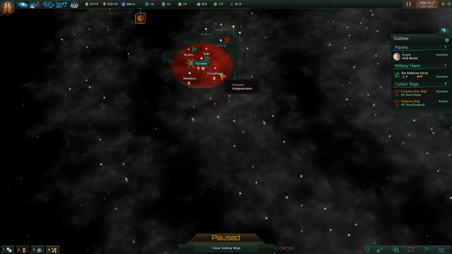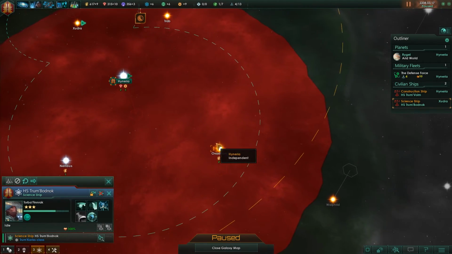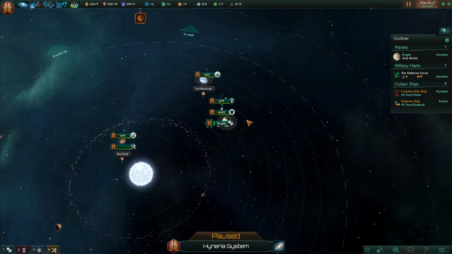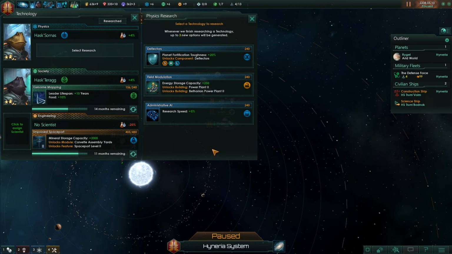Ovastivum. Where is Ovastivum? Here it is. Okay, send a research fleet. Let's go there. And get started with the time again. Research complete. Which one? Oh yeah, it's the rare research.